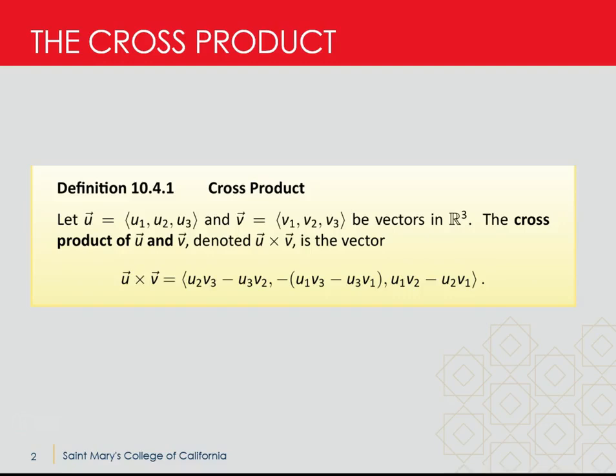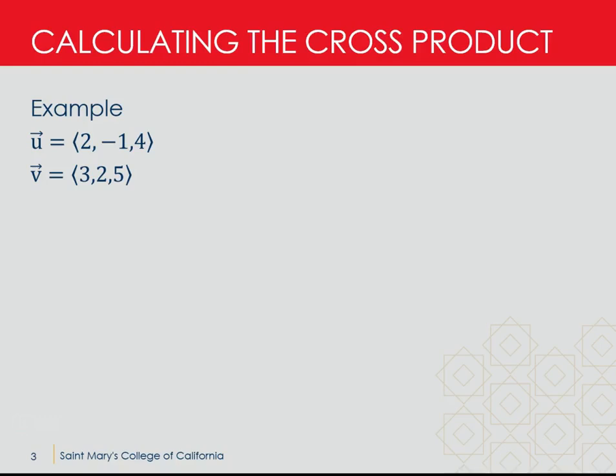It's given in this form, and it's a little tricky. There's nothing hard about it, but it's a little hard to remember. So it's u2v3 minus u3v2 in that first position. We've put a minus at the start there so we have consistency in the order, but then it's u1v3, u3v1, and then u1v2, u2v1. We will in a moment see a shortcut, but for right now, as long as we have the formula in front of us, I don't think that's too hard to calculate. So let's go ahead and just do that.